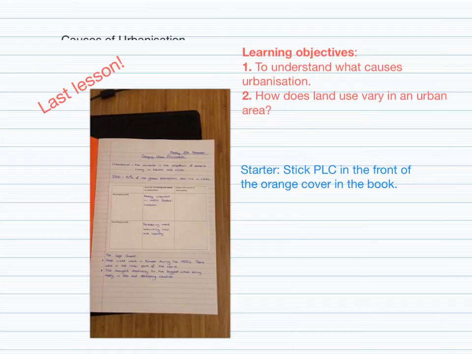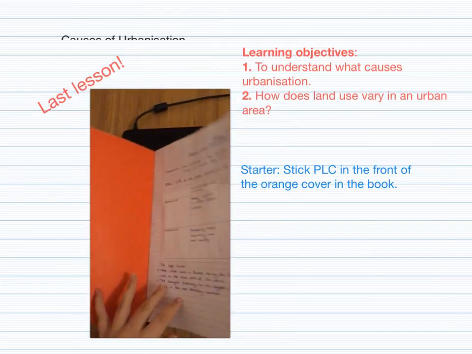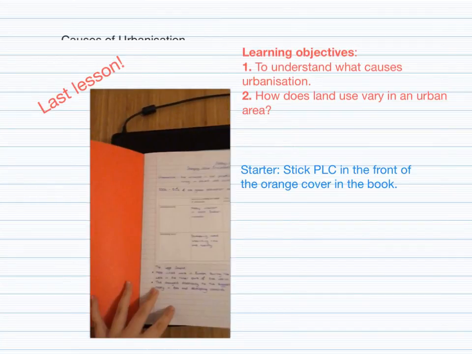The first thing I want you to do is stick in the PLCs in the front cover. If I show you, that bit there, the orange cover. Oh look, there we go, in there on the front cover of your book. So I'm going to give you a couple of minutes to do that.